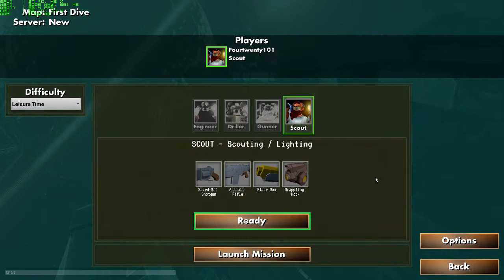Hey guys, just checking out a new game quickly, Deep Rock Galactic. It's currently in closed alpha, and we're just going to take a look at some of the classes quick. Basically, what the game is, you can have up to 4 players, so it's a co-op game. You're a bunch of dwarves. You've got the 4 different classes: scout, gunner, driller, engineer.